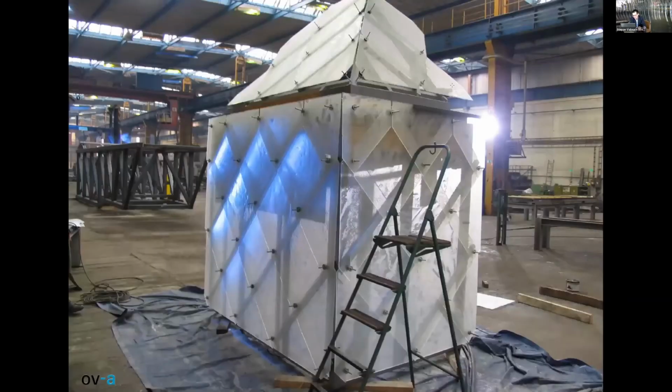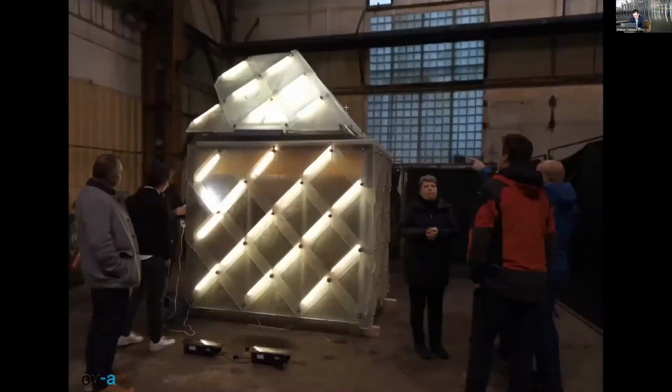And this is trying how to connect it together, and some working with light, and also for working with the connection between the glass facade and the steel structure. And we developed some kind of corner tiles because we recognized that it's not really nice, this gap between those two tiles. So we developed one tile which is connected between two sides of the facade. This is trying how it will work with the light.